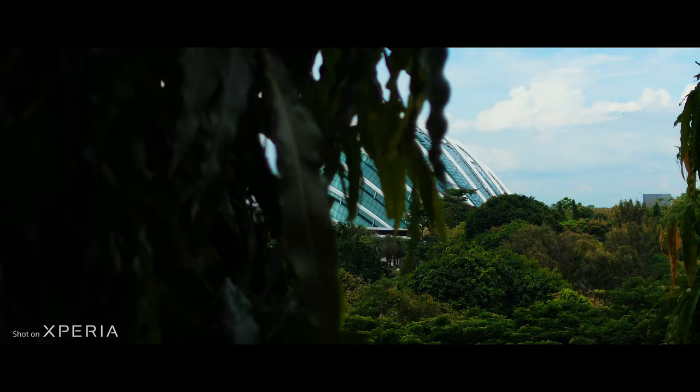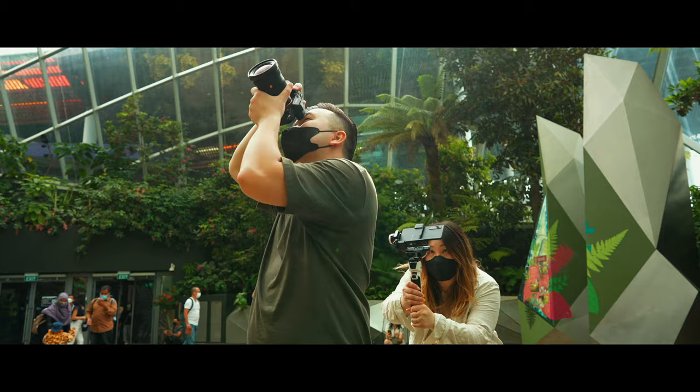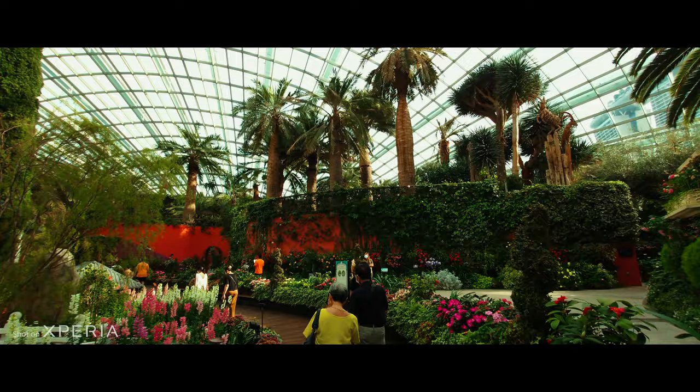Kind of broke coming here, so no shopping for me. Instead, we went to the popular Cloud Forest and Flower Dome. Most YouTube videos I've seen make them look huge, but in reality they're quite small and easily explorable in a few short hours. But their scale doesn't undermine their epicness — we still got some pretty amazing shots here. I can definitely see why Cloud Forest is a lot of people's favorite. But if you show up for one, you might as well show up for the other. Book tickets for both.